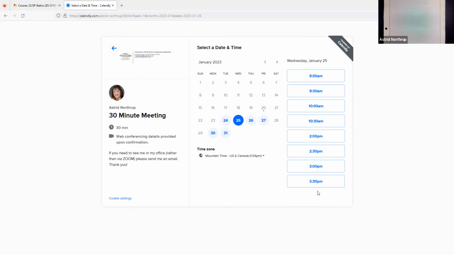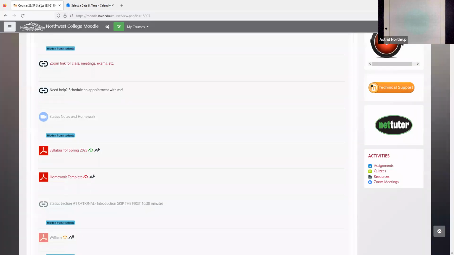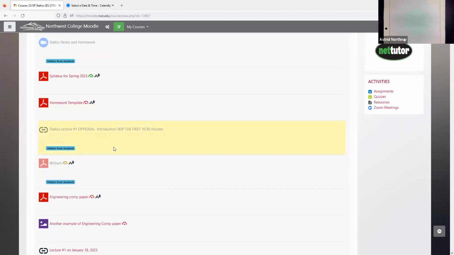The big advantage to using this program for me is that nobody can overschedule. Once we get that appointment set, nobody can drop by and occupy my time so that we can have that time together. Right now, I have everything set up for Zoom. We can meet face-to-face, but we'll just have to have a conversation about that to make sure that I'm physically on campus. Okay, but if everybody schedules through Calendly, then I will never have a conflict again, or at least that is my hope. So that way I can always have that time dedicated to working with you. If that's your time, we don't have to worry about anything else.